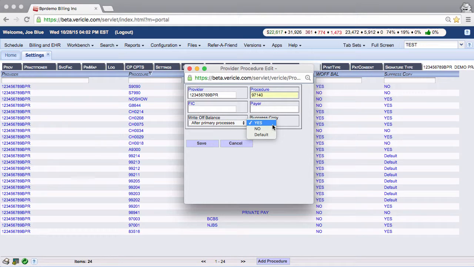I can select either No or Default from the Suppress Copy dropdown, since I am not changing suppression in this case. I'm done filling out this window, so now I can click Save to save my work. Patients now won't be charged because the system will automatically write off the remaining balance after the primary insurance adjudicates.